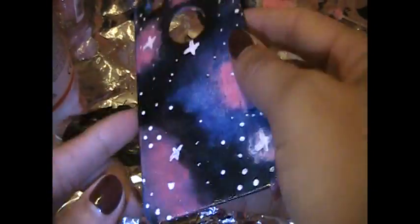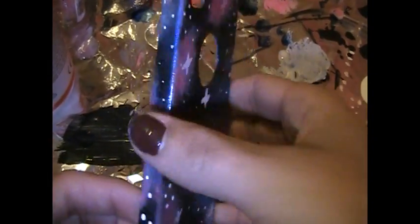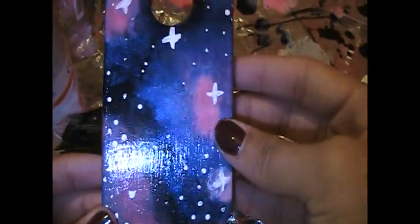This is the finished product. I have one more layer of Mod Podge to go. That's just by preference, because I already did 3 coats of Mod Podge. I just want to do one more just to be sure. But basically, it looks like this.